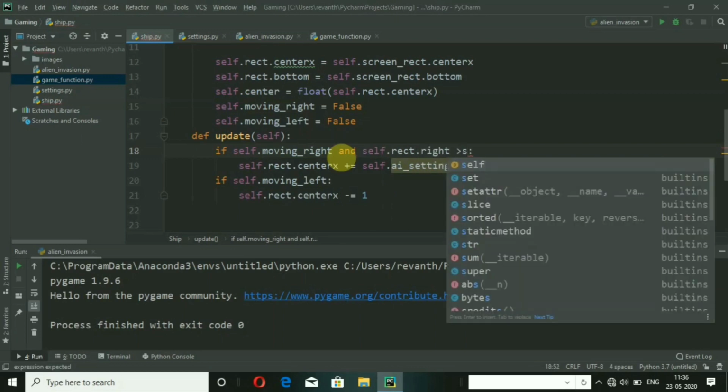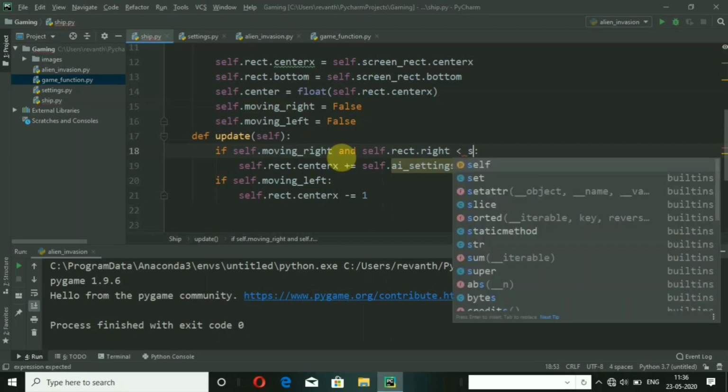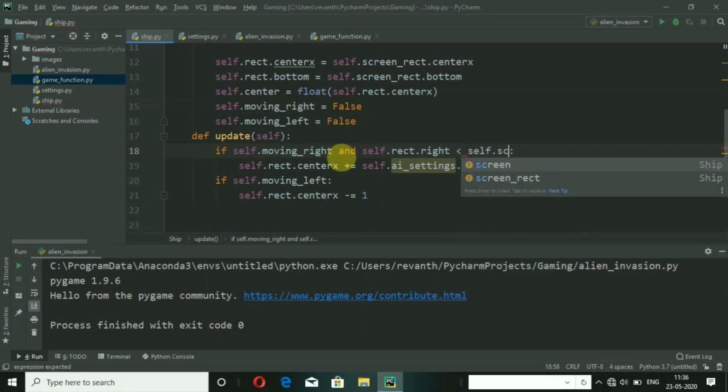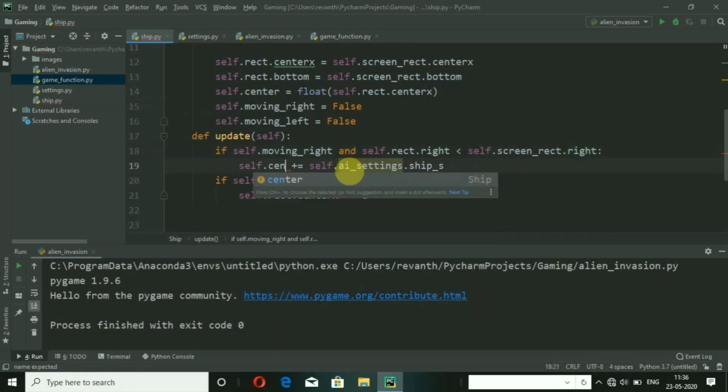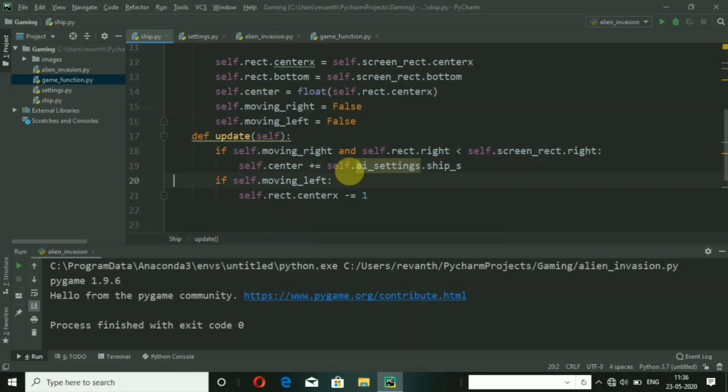It should be greater than, no, it should be less than screen rect at the right side. Here I have changed a command, so I have to put it as center. Okay, self.ai_settings.ship_speed_factor. Right.